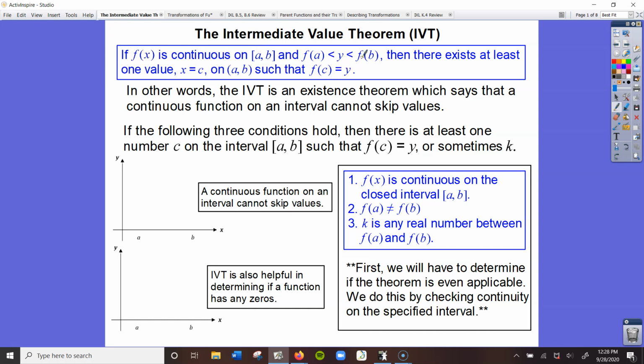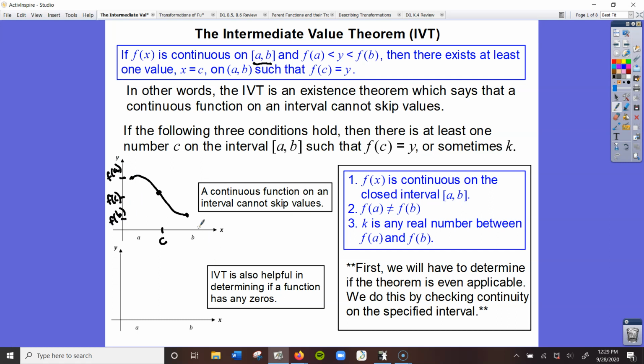So essentially what this means is that, let's say you have some function, and I'm just going to draw any function here. Say something like this. Okay, you have this value, a and b, those are your x values as indicated on the interval. Then you have some c value that is in between. That's what intermediate means, in between. You have some c value. And f of c, which would be the y value for that x value, is going to be in between f of a and f of b.